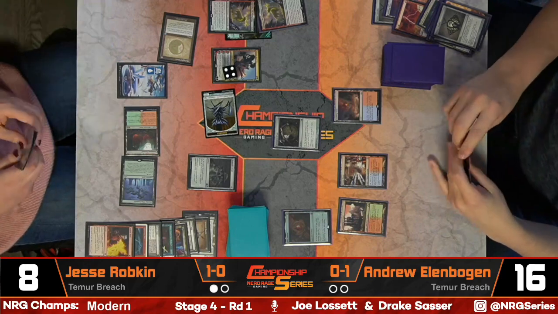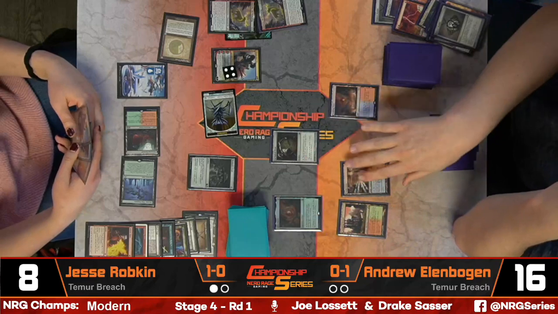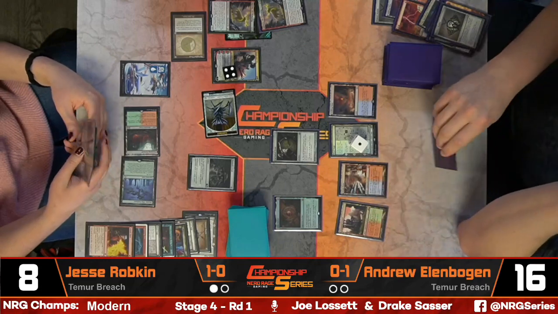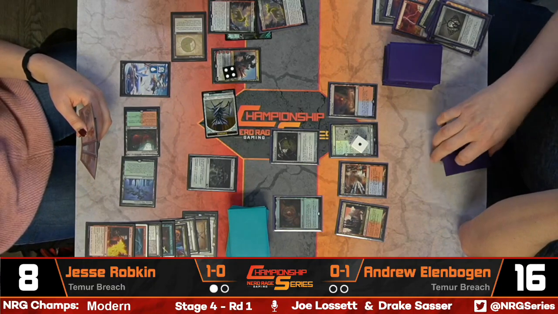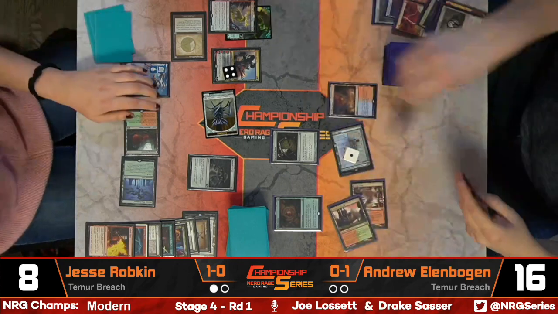So I actually like waiting quite a bit there and doing it in response. That way, if he does have it already, you get to make him use his mana on his turn. If not, then whatever, it's all the same. Here comes a Saga for Andrew Elenbogen, which could help. We know Jesse's getting one back next turn, but Jesse's already ahead on Constructs. And with this game being about Constructs, that one Construct Jesse has in play is huge right now.